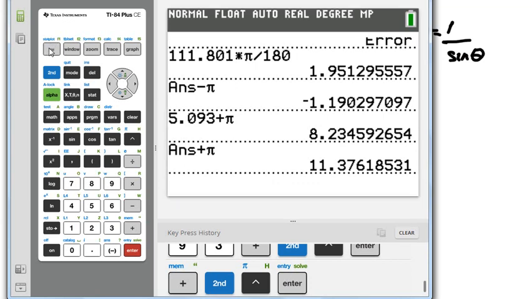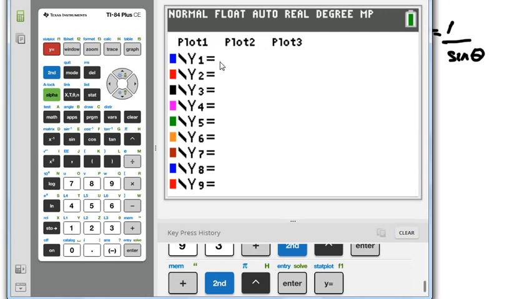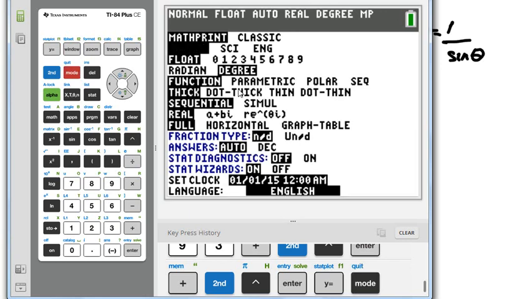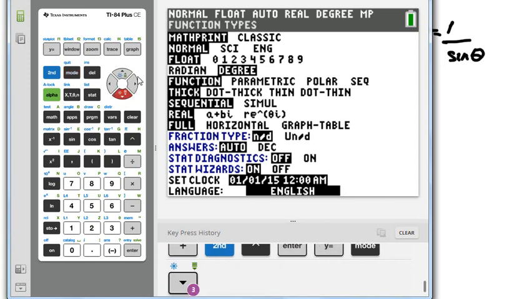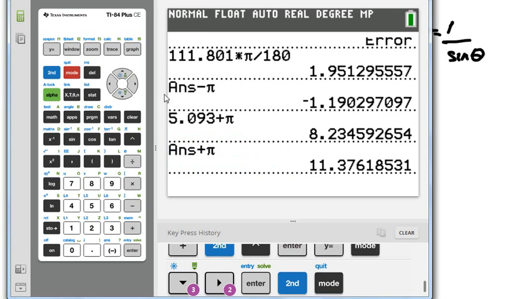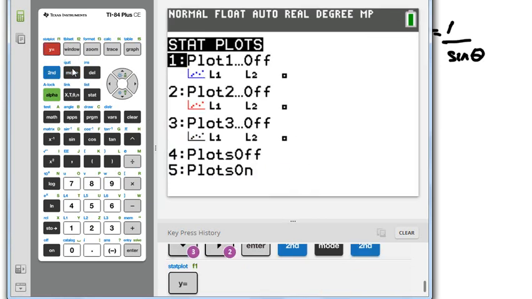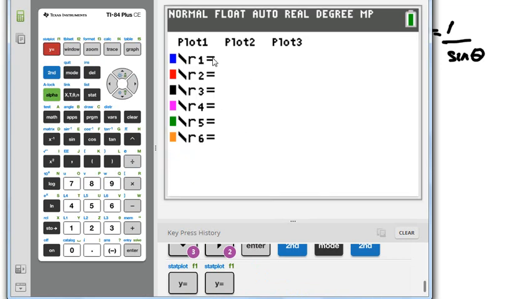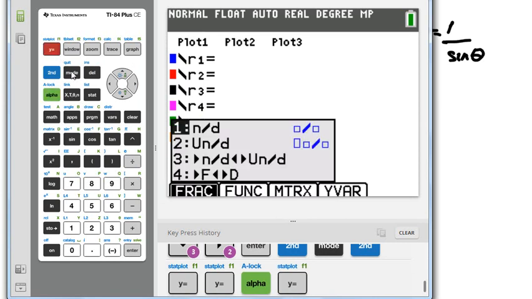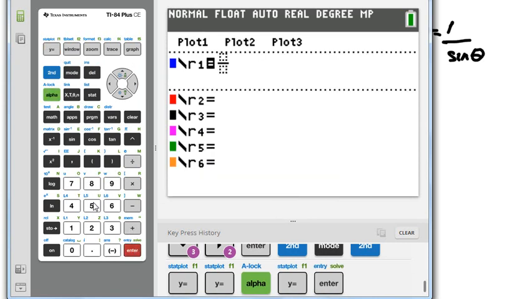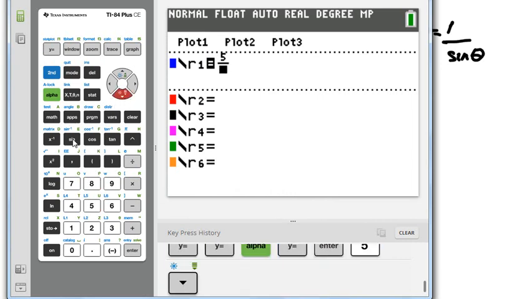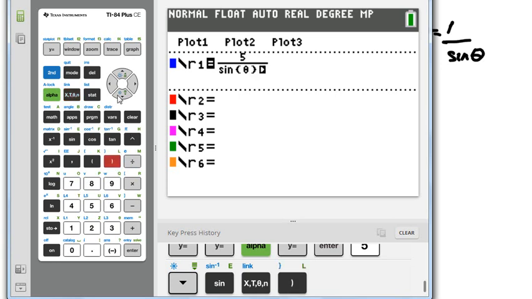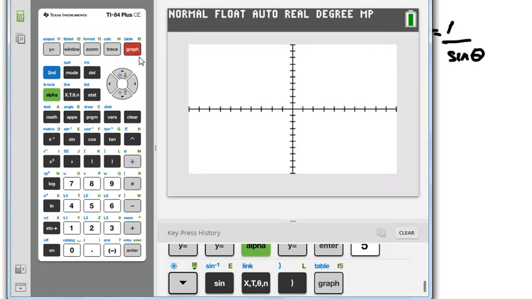And so we go to the calculator and I go to y equals, and we don't see an r equals equation. So to define that, we go to mode and we go down to where it says function, and we go over here to polar, highlight it. So we're graphing polar equations. We go to quit and we go to the y key and there we see r1 equals. So we're going to put 5 over sine theta, which again is equivalent to 5 cosecant theta. And we press theta there, like the x key, but it gives us theta in this case. And we graph, and this is what we see.